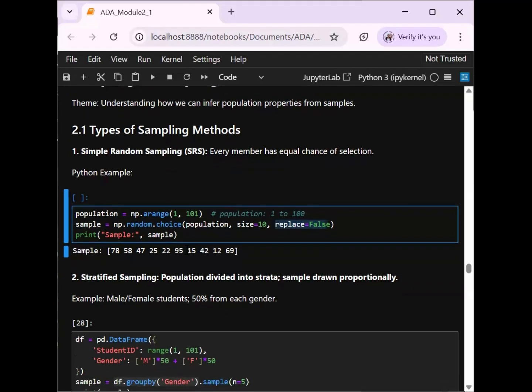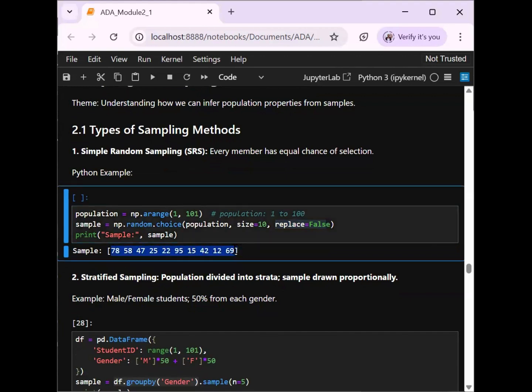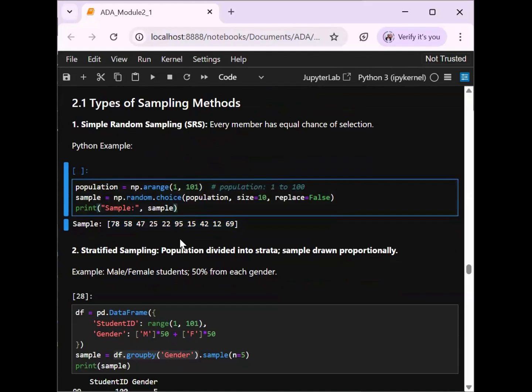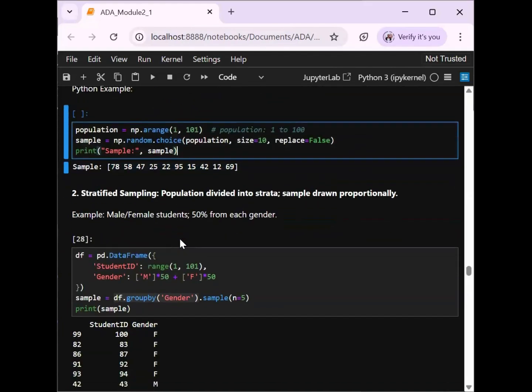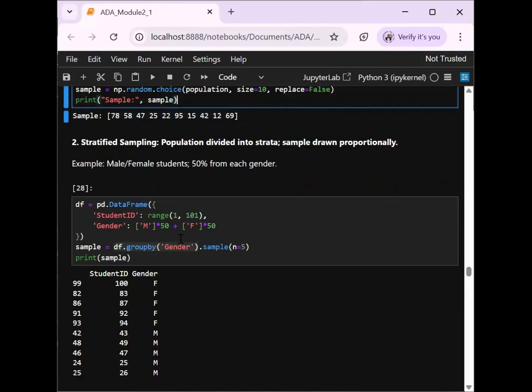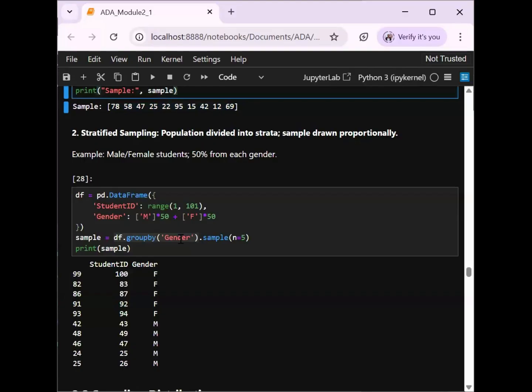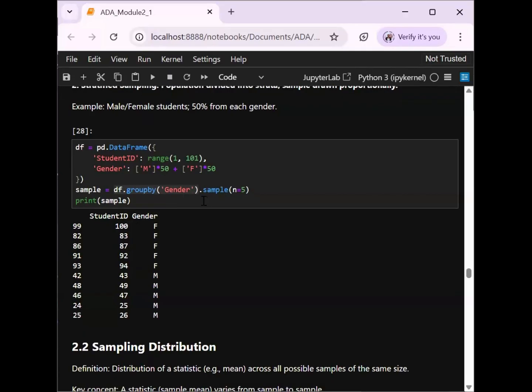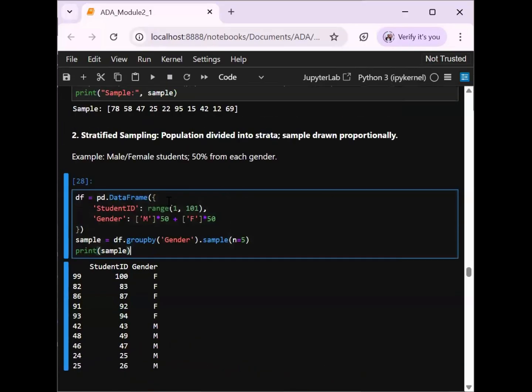So now this is how to simulate simple random sampling. You can actually use this. For example, you give people a particular number, 0 to 100, and then you do this sampling, and these 10 people will now be the ones to go to for the survey or something like that. So basically, this is another way to randomly select your sample using np.random.choice. Very simple.